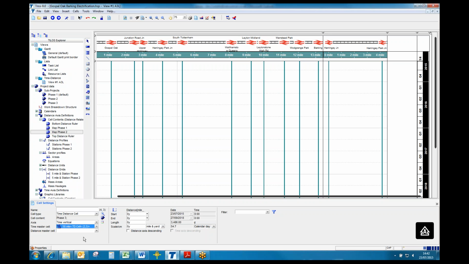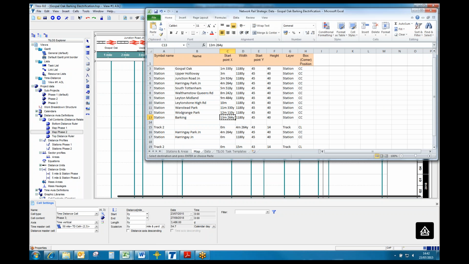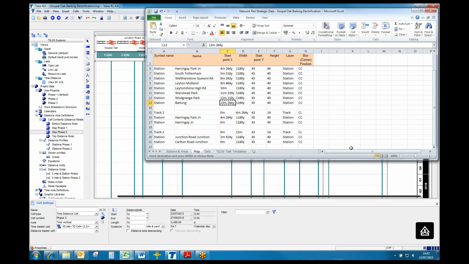Okay, and we need to set its distance range. So if we go back to our spreadsheet, this is the one below, isn't it? We're going to 2 miles 294. But we're going to add about 500 onto each end, so it's about 1400.